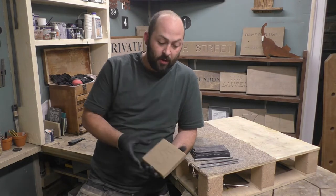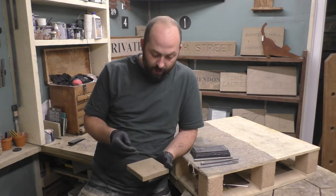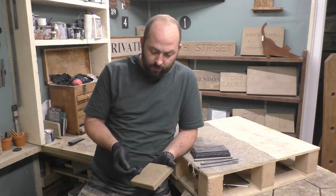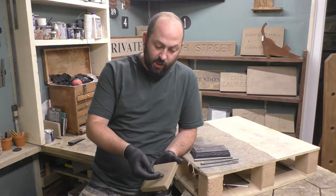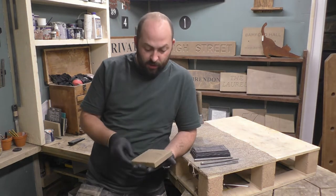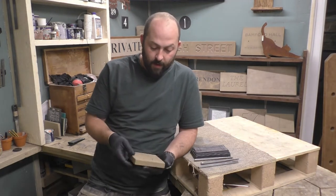As I said before, it's one of my favourite numbers to carve, especially in this font. It's really nice, it's got a bit of everything. You've got the curve coming around the bottom of the 5. It's a little bit thinner on the top, and then it's straight with the angles in the top. So it's going to have a bit of everything to carve on this one. Really nice, and then we're going to paint it black.